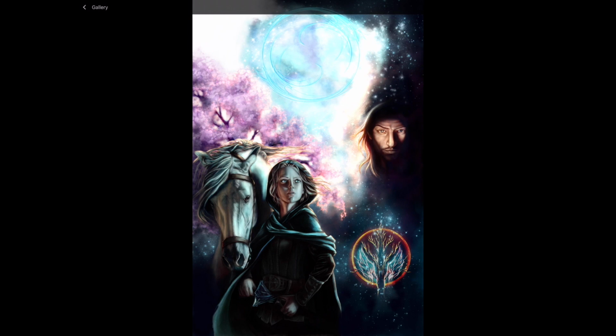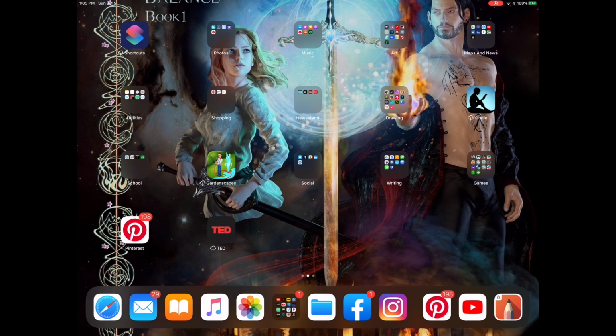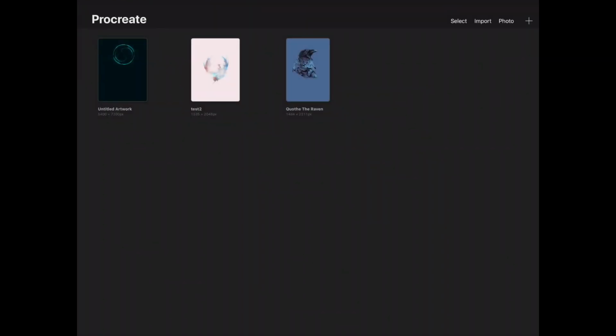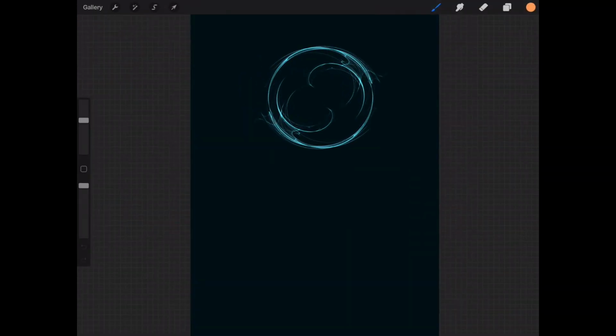But let's say you want something that you just can't get with the sketchbook brushes. So let's say you have Procreate, and I don't remember how much this costs now, but I think when we bought this, it was only $10. It was like $9.99. So that's really a good deal. If it still is that much, that's really great, because they have a lot that this one can do. I have nothing against this. It's just not my favorite program to use.